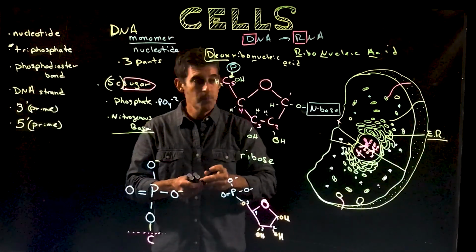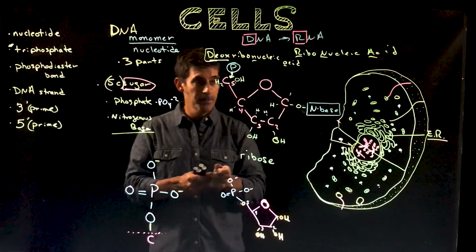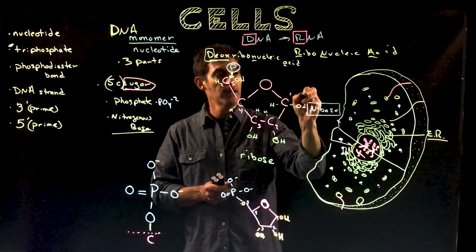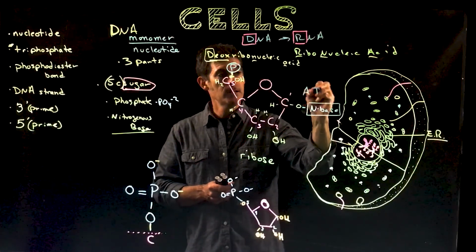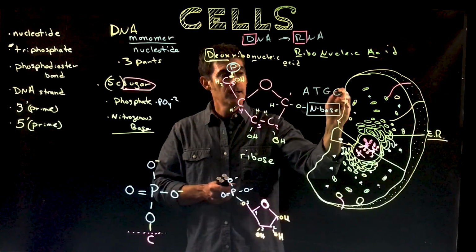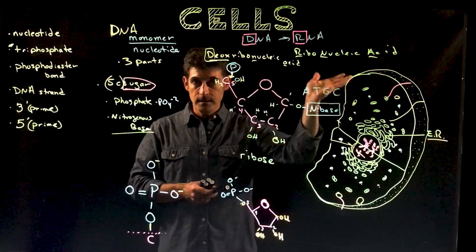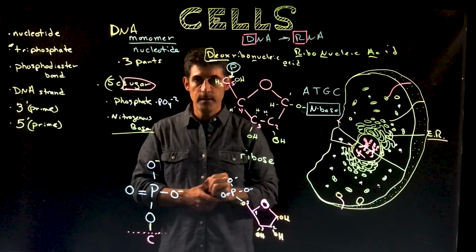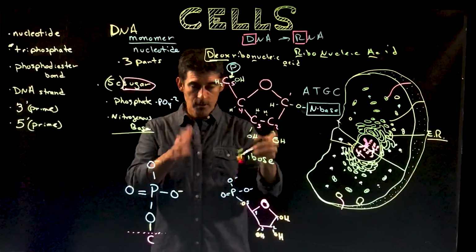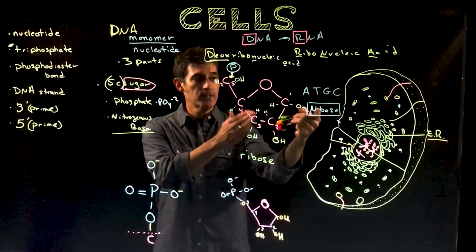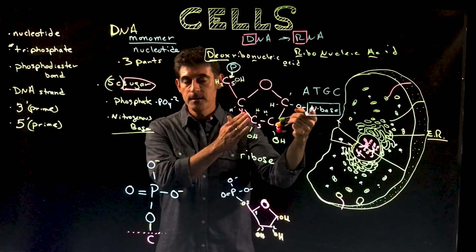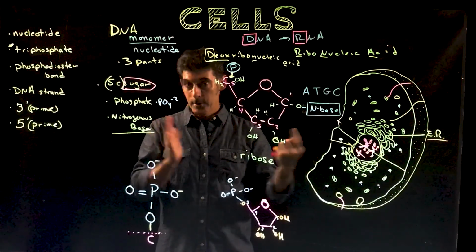What is the nitrogenous base? Well, for now, we're just going to simplify them as things you probably have heard of. The A's, the T's, the G's, and the C's. So adenine, thymine, guanine, cytosine. Like I said, that will be the next bit of information we'll get into, after we show how to put these together a little bit more. Then we'll go into some detail on the A's, T's, G's, and C's when we're going to put 2 strands together.